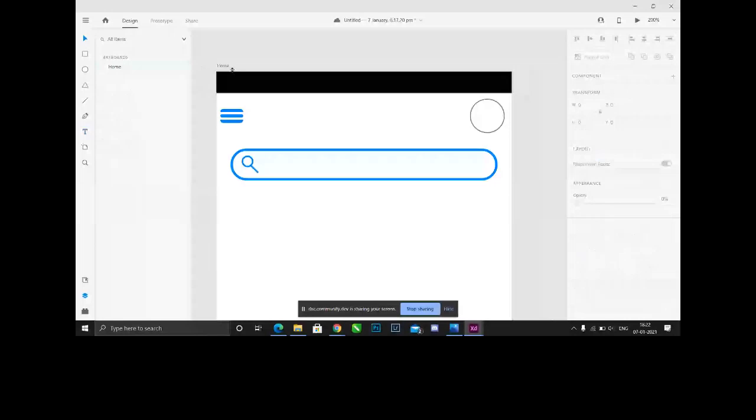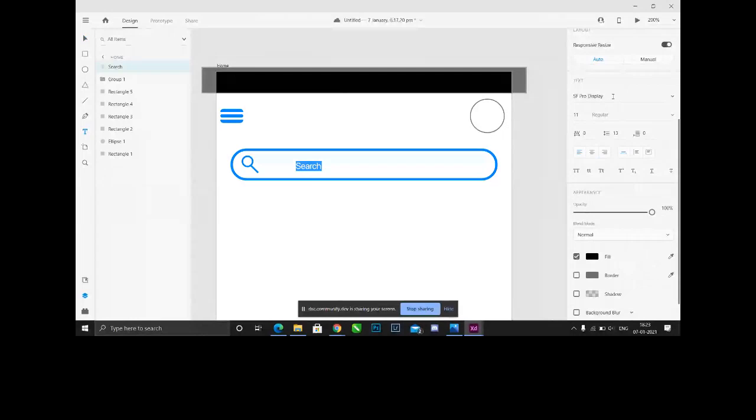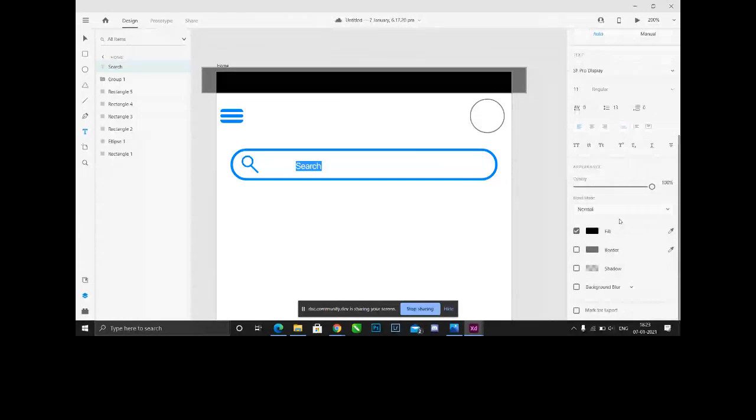One thing about fonts: never use any fancy fonts in your website, because fancy fonts are really difficult to read for some people, and in the end they will show very low customer usability on your site. So use very basic fonts like Product Sans or SF Pro Display. Product Sans is a font developed by Google for all their Android products and logos, and SF Pro Display is the font issued from iOS, like Apple.